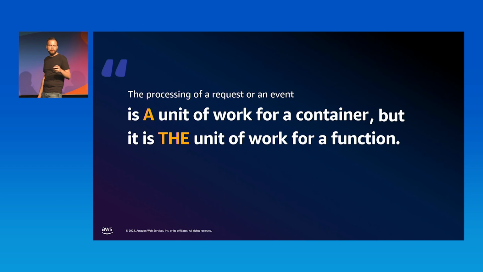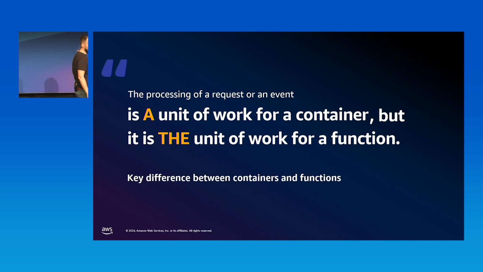So therefore, the life cycle of a container is not directly dependent on a request, while for a function it is. So the request itself is the determining entity of the function's lifecycle, of the scaling, and nothing else, right? So usually you don't have long-running background jobs or something in Lambda, right? Because usually your lifetime is always triggered by a certain event, as we have seen earlier. And this is for us, from an invocation perspective, the key difference between containers and functions.